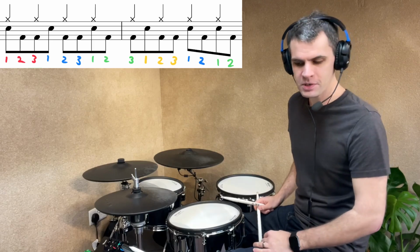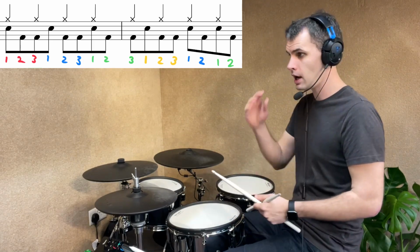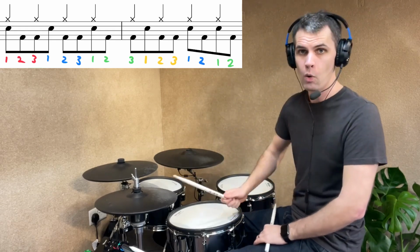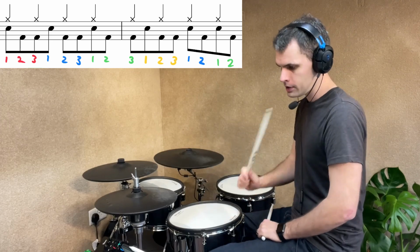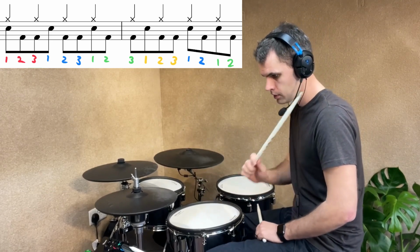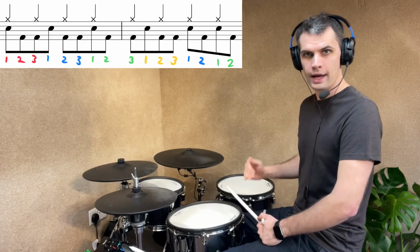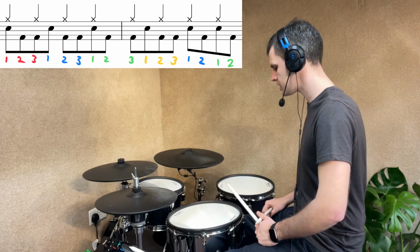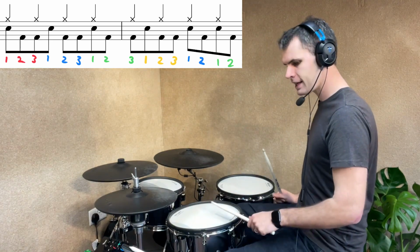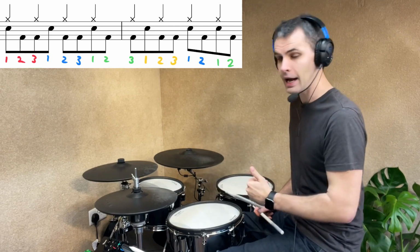Right, so here's what's going to be going on. We've got kind of two rhythms going on at the same time here. You can see in the sheet music, we've got hi-hat ticking away quarter notes the whole way through this little pattern: 1, 2, 3, 4, 1, 2, 3, 4. And we're going to be playing eighth notes between the snare and the bass drum, which is 1 and 2 and 3 and 4, so twice the speed of the hi-hat. But the interesting thing is we're playing snare, kick, kick, which is a group of 3, which is going to be overlapping this hi-hat in some interesting ways.